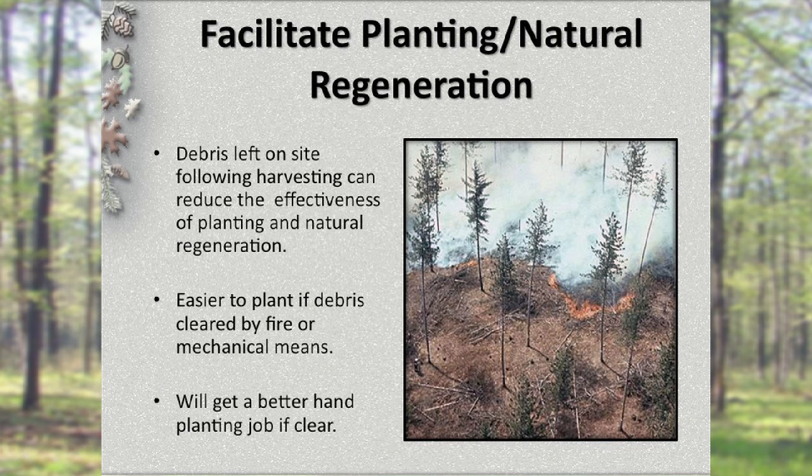Another limiting factor is to facilitate planting or natural regeneration. There could be debris left on site following harvesting, which can reduce the effectiveness of planting, or if you're going to naturally regenerate, which is using seed from the trees, having that debris on site can certainly be a hindrance to getting the regeneration established. If the debris is cleared, it's certainly easier to plant either by hand or mechanically.